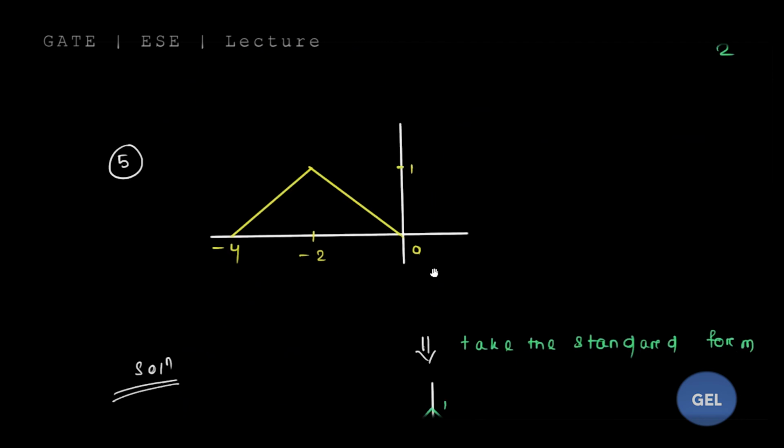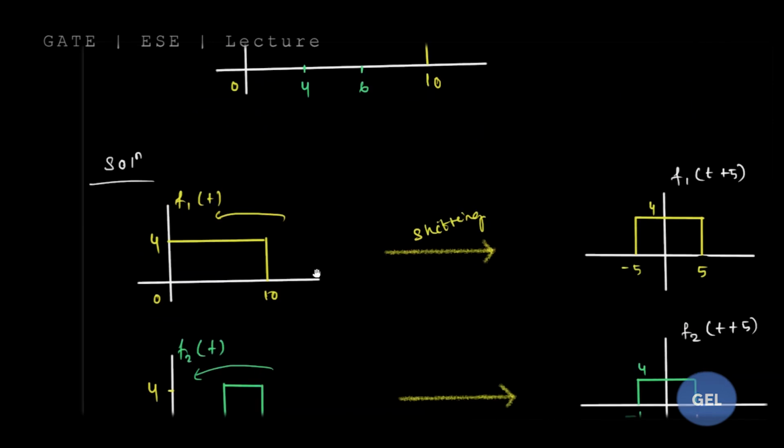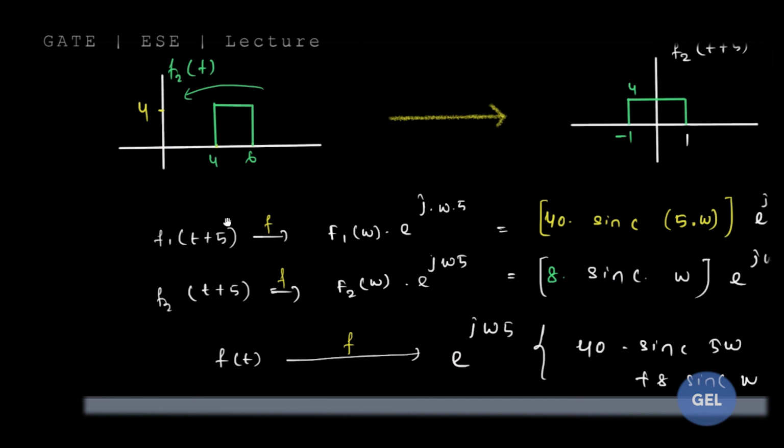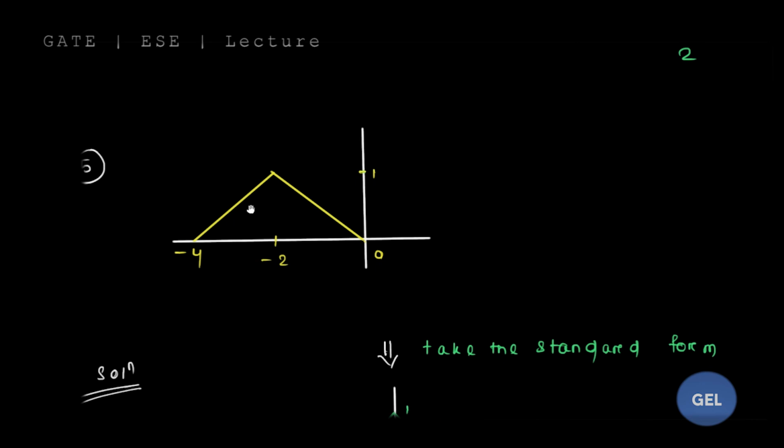Now this is a very important question. Do not do it the way that I did before. Just do the shifting and use the time shifting method. Don't shift it and then put it like f1 of t plus 5 or something. Don't do it this way. This is a horrible way of doing it. The answer will come out to be wrong.